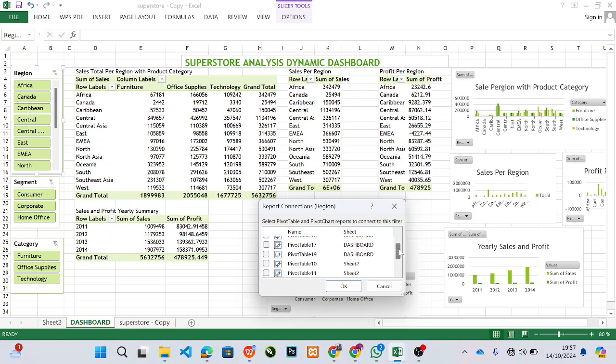And from here you have the pivot tables in the dashboard. Our concern is just to link it all to the pivot tables in the dashboard.